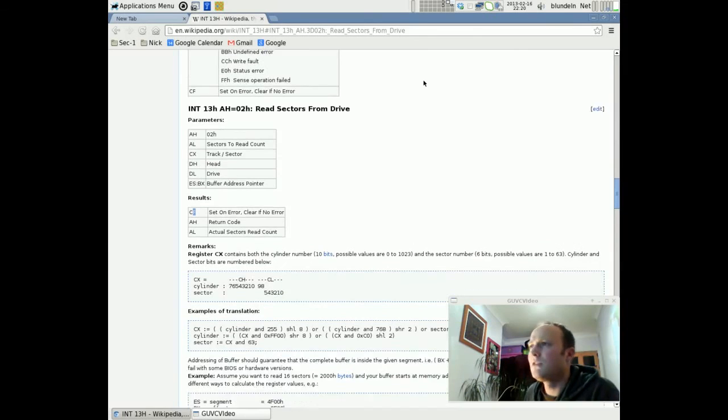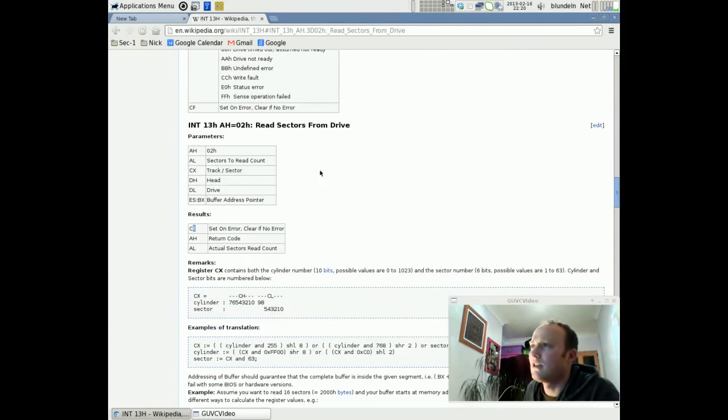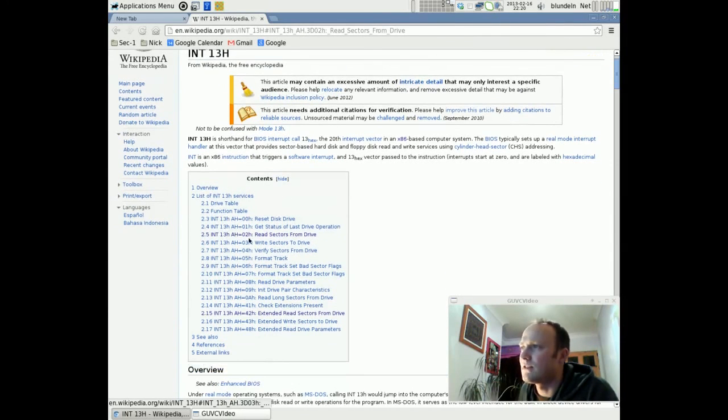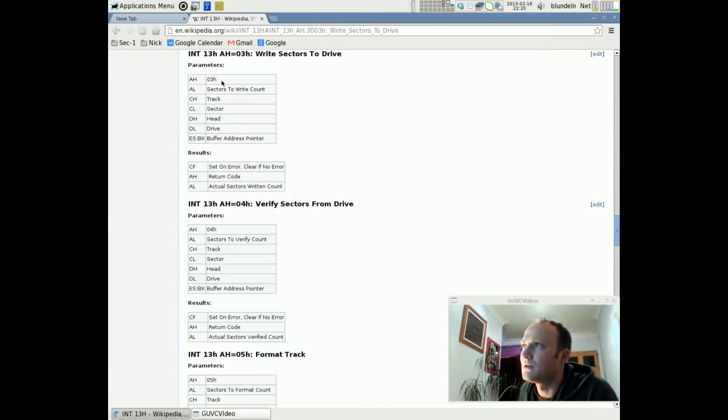So we did that. But the other thing was that I came to this page here. There were probably lots of other pages, but this was just a convenient one that I found, and it lists the stuff quite nicely. It tells me all of the different services that are available in BIOS for disk operations. You can look at these and it tells you how to set them, and if you look at particular ones it will tell you what registers to set, like to write sectors to a drive, which is good.